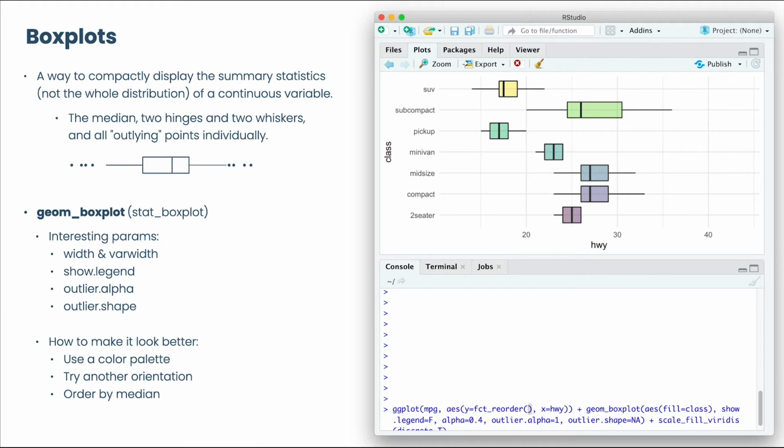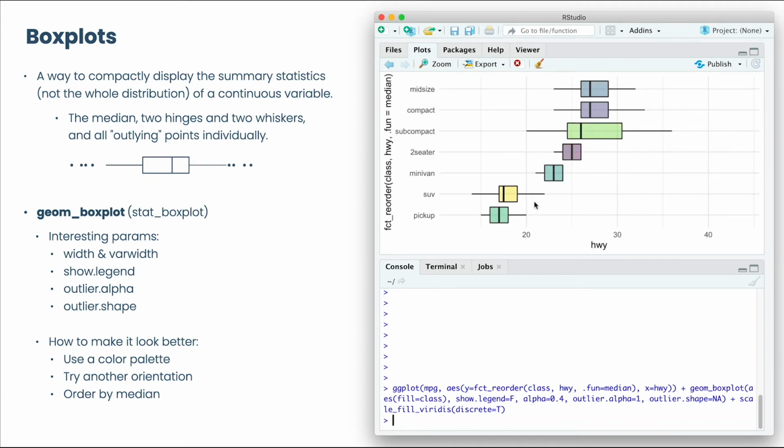Well, this function will reorder the class, which is what I want to reorder, according to the values in highway, okay, because this is what we are representing here. And then I need to specify which is the function that I want this to be reordered to. And this function is the median, because we want to order by the median. This is enough.